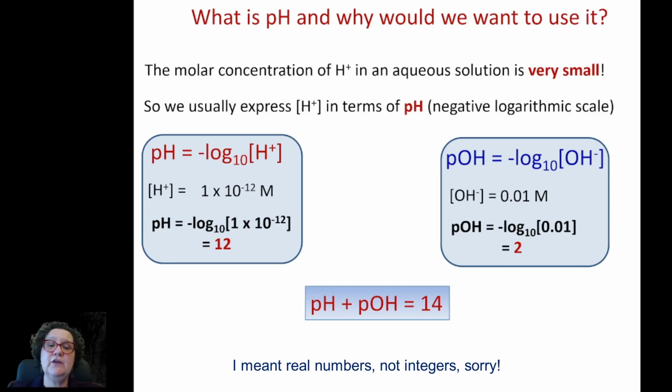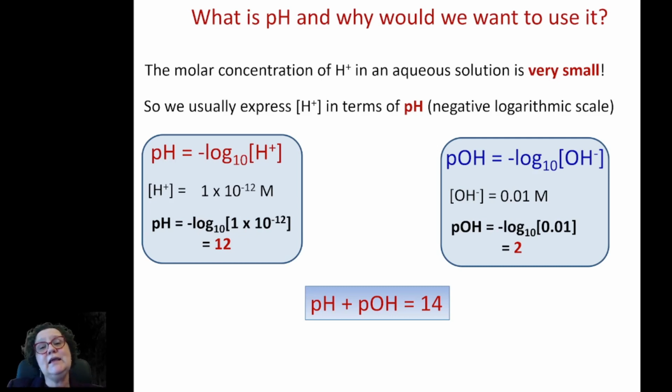So he defined pH as minus log of the concentration of hydrogen ions. In parallel, he defined pOH as the minus log of the concentration of hydroxyl ions. And if you have a concentration of hydroxyl ions of 0.01 molar, going back to our previous problem, the one we did a couple of slides ago, minus log in base 10 of 0.01 is 2. Again, it's a perfectly easy number to work with.